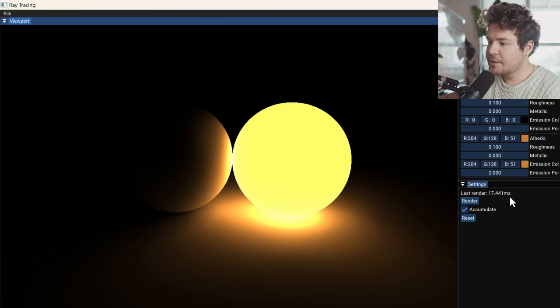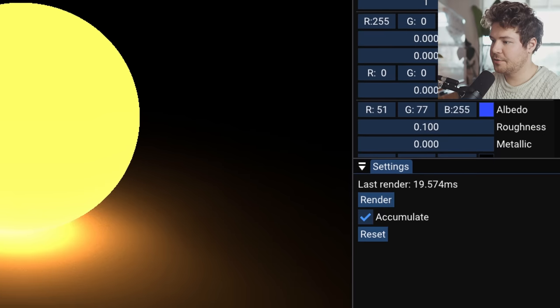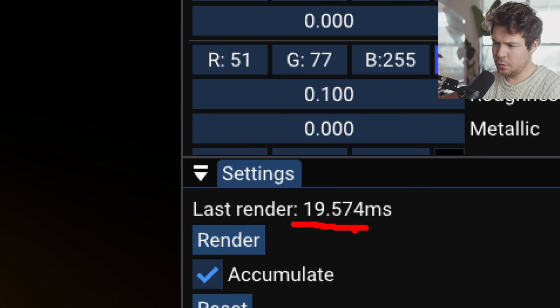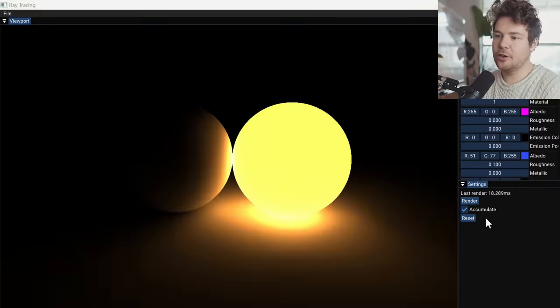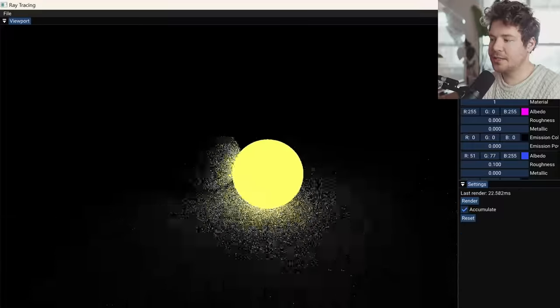Now the frame time here actually isn't too bad. If I pause it for a second, we're getting around 19.5 milliseconds per frame. And moving around the camera is not too bad either. It's spiking maybe up to 25 milliseconds. Of course, it's going to entirely depend on what your setup is like for your scene. If you've got more spheres, or bigger spheres that cause more bounces, you're obviously going to slow down that frame time.